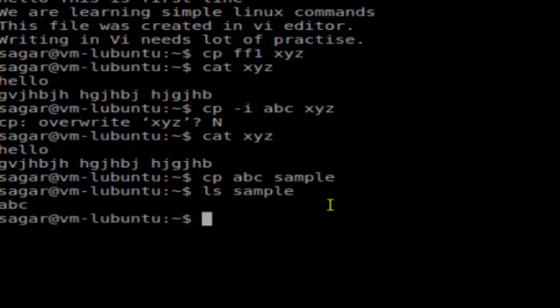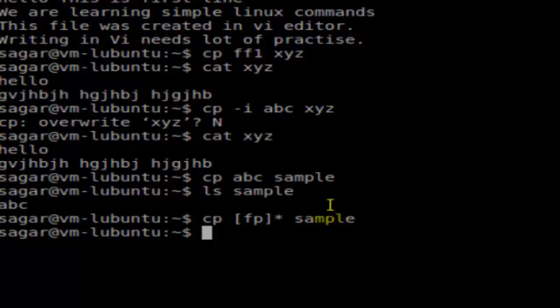For example, if you want to copy the files which start with say F or P, then you can do it like that, [FP]* . It means that all the files that start with F or P should be copied to the directory sample, and then if you enter, now let's see the sample directory contents.